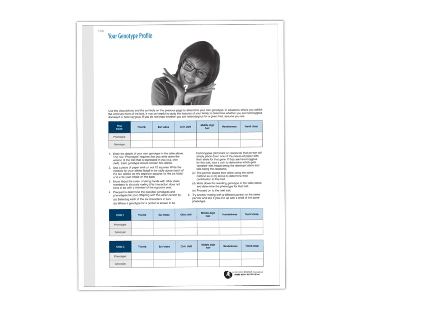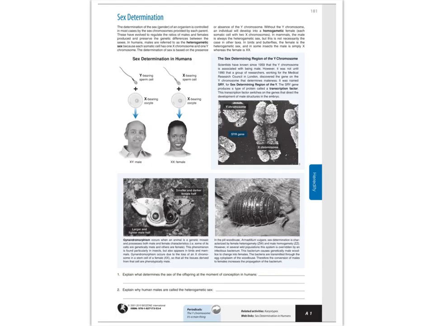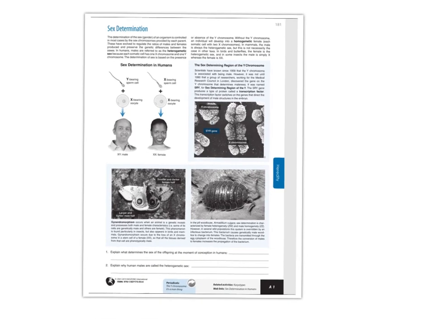So here are your traits, and you can fill them out, and you can try to figure out your genotype based on your phenotype. Follow the directions, they're step by step. Whether you're male or female, the sex determinant, you should be able to figure that out, especially with humans. A little more complicated with other organisms, but you can go ahead and take a look at that and read. Take a look at all the details that you need to look at there.